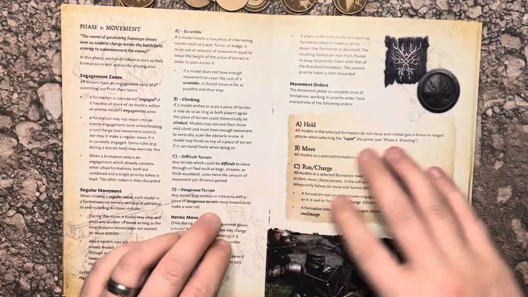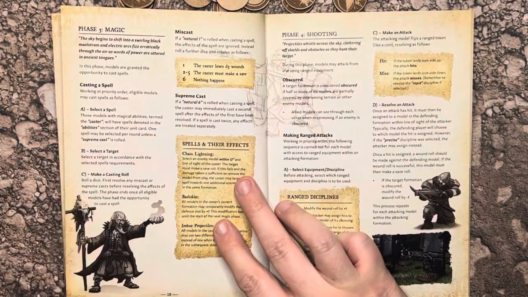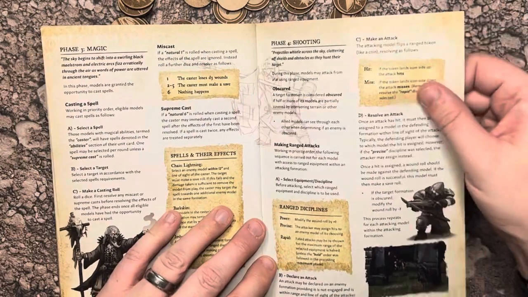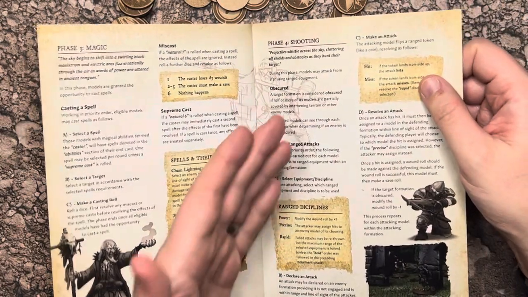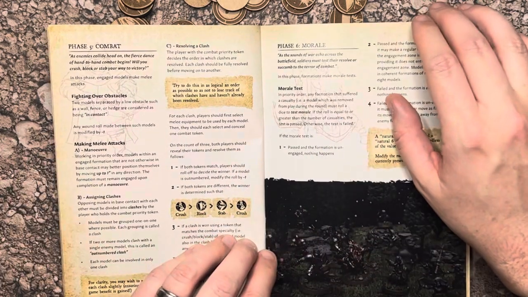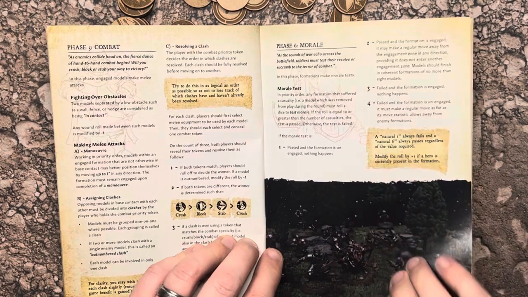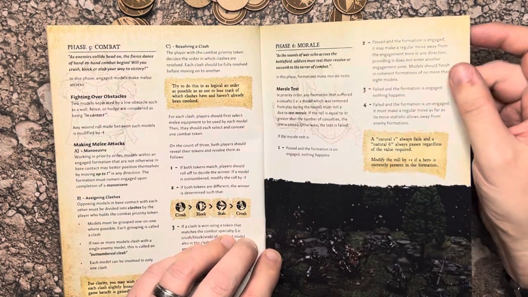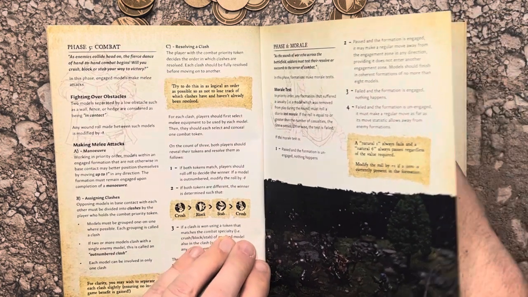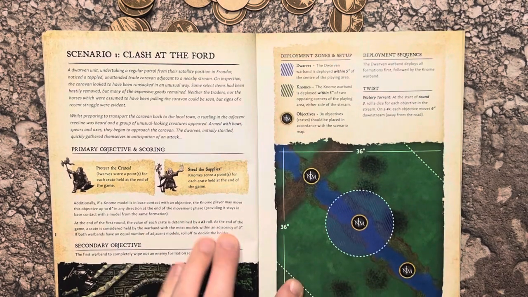The next one is the movement phase. Next is magic. So if you've got any magic, I'm assuming heroes to start with, then they go with that phase. Then you're on to shooting. Then you're on to the combat, which I'm assuming is the melee. And then a morale phase. I'm assuming that is in the same way as if you lose a certain amount of numbers, others may either run away or return. Okay, so scenario 1.